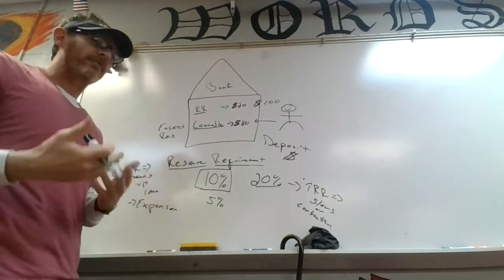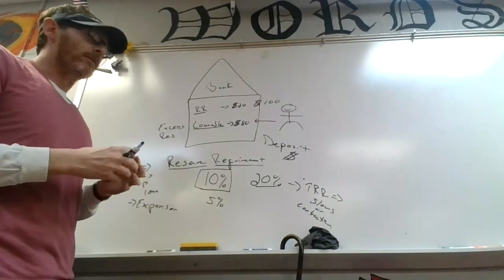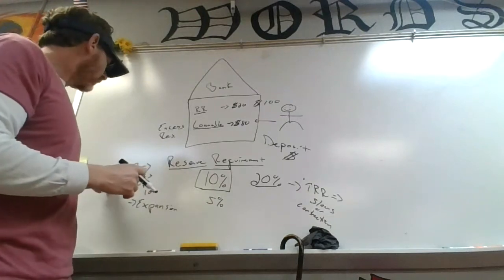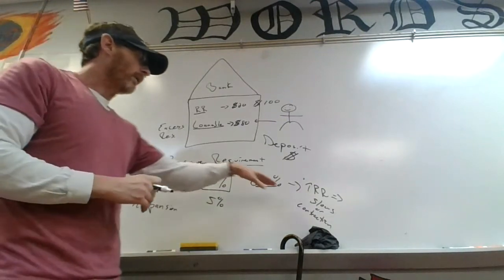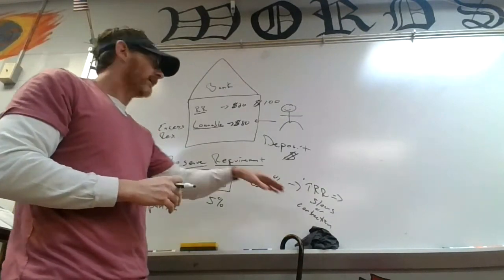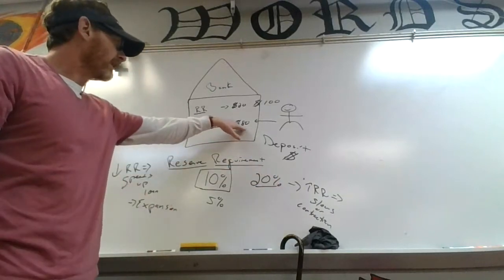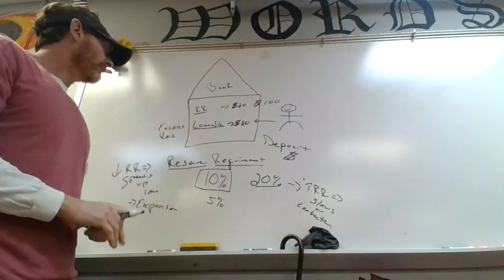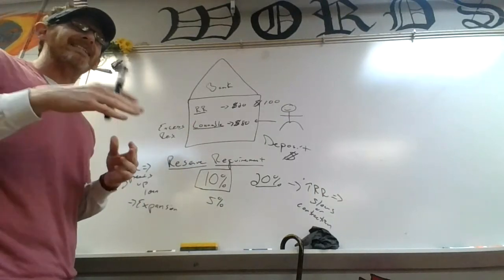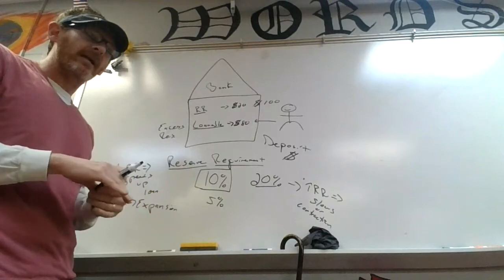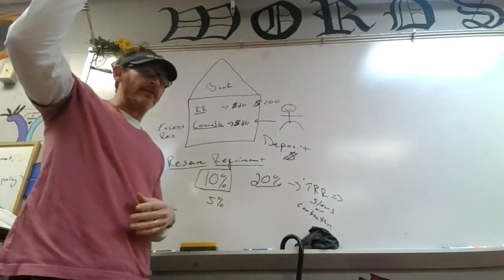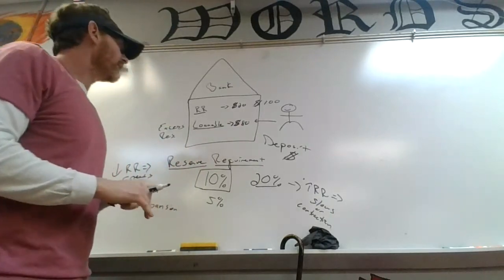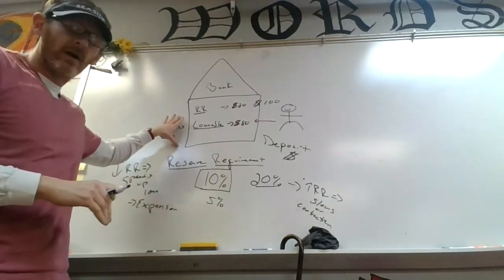So you've seen so far that the Federal Reserve can change the reserve requirement. Lowering it is expansionary. Raising it is contractionary, because there'd be less money to loan out. If we lower the reserve requirement, there'd be more money to loan out, right? And you've seen that the Federal Reserve can change the discount rate. The lower the discount rate, it's expansionary. The higher the discount rate, it's contractionary, right? Less loans being taken out. So this is the basis of the reserve requirement.